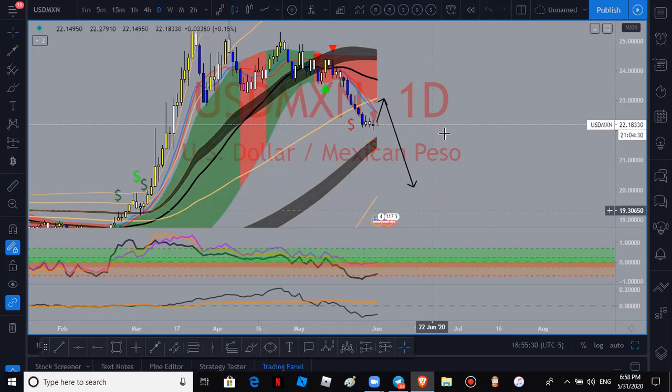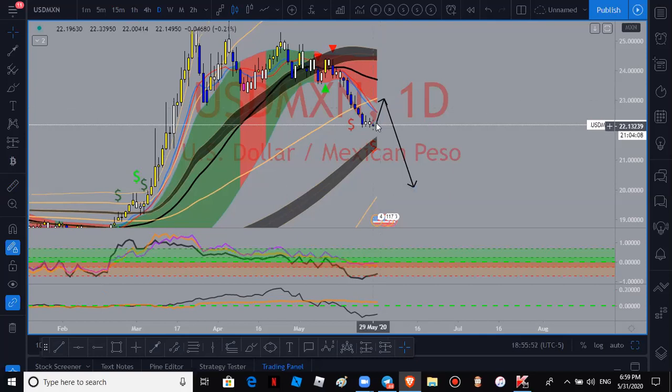Okay. And the reason why that is because what does price do? It's at a high, it's created a low. Now I wanted to create a lower high to then create a lower low. That's just me personally. Like I said, I would definitely expect price to come down here to the lower danger zone before going back up. But me personally, I'm not going to just jump into the sell right now. Okay. All right.